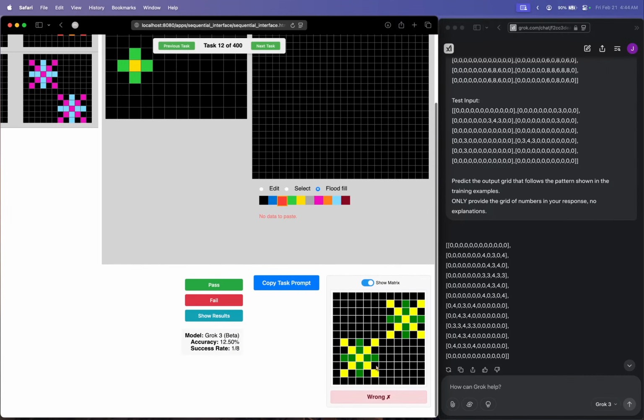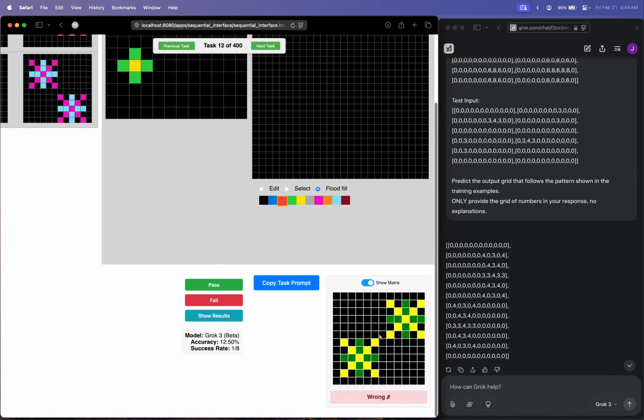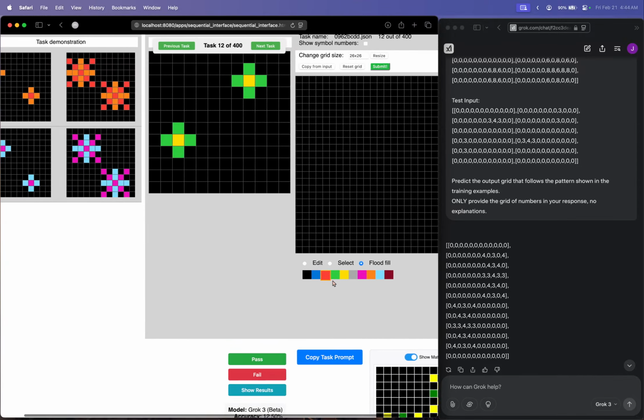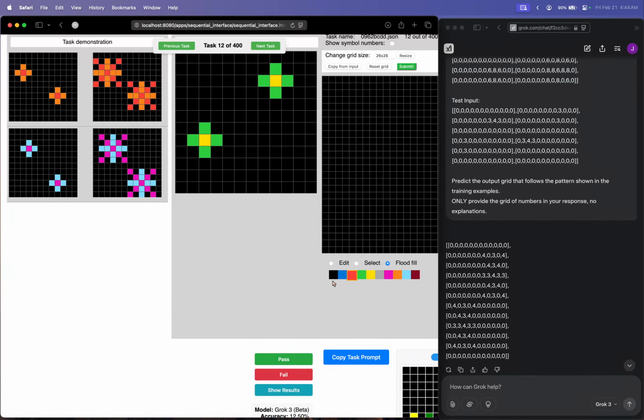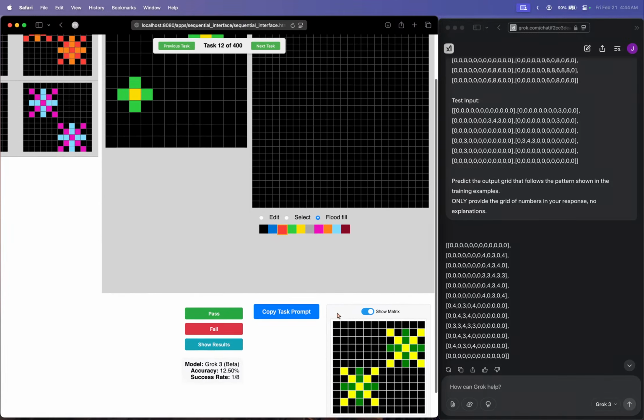Show grid. Okay, it has tried to do it, but was actually not right.